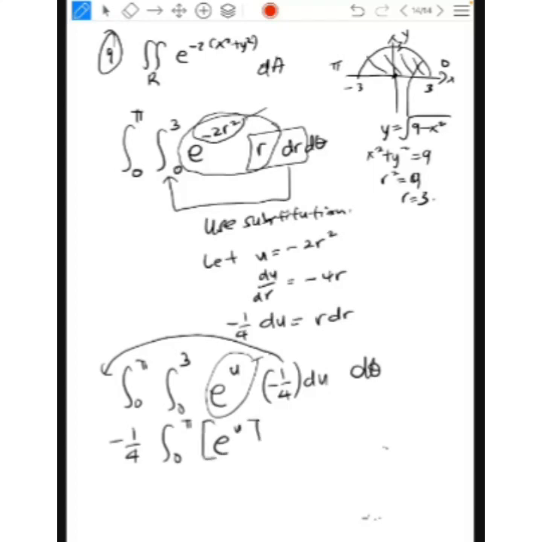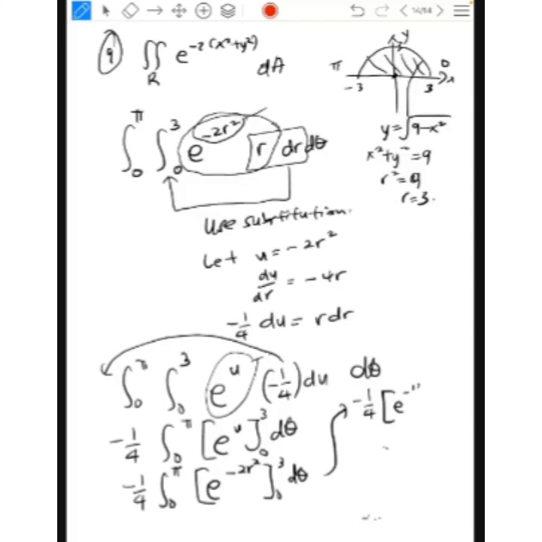Okay. But then before you substitute the value of 0 until 3, you have to substitute back the u equals to negative 2r squared tu. Okay, exponent negative 2r to the power of 2 from 0 until 3. Okay, 3 kuasa 2, 9, 9 negatif 18. So, exponent negatif 18. Tolak. Eksponen kosong. Eksponen kosong berapa? 1.